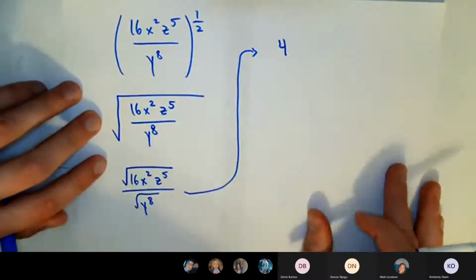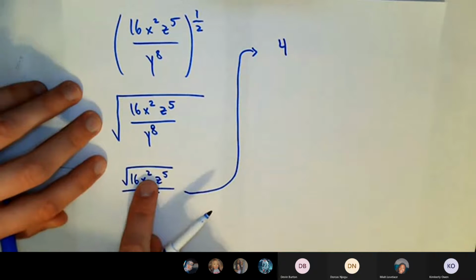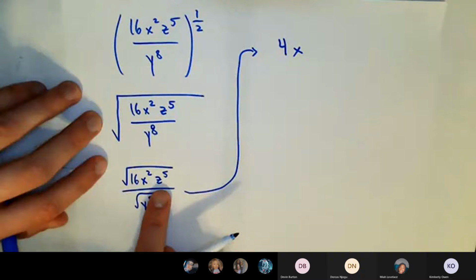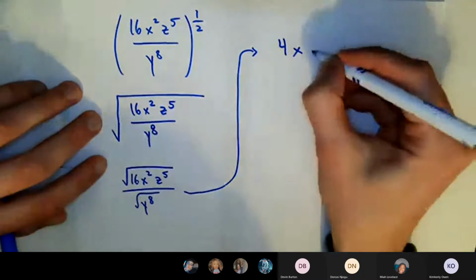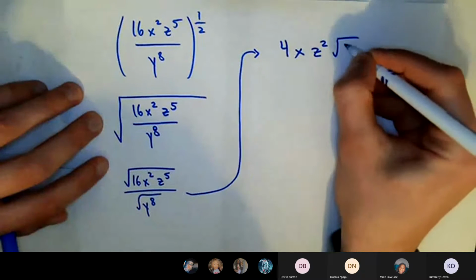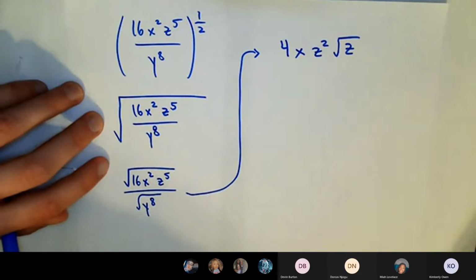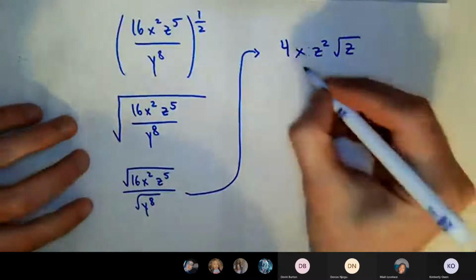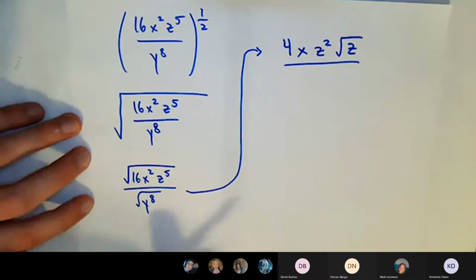No problem there. How many groups of 2 can I get out? You know, if I have x squared, that's a single x. How many groups of 2 can I get out of z to the 5th? Well, there would be 2 with 1 left over. So if you feel more comfortable thinking of it in this kind of grouping way, then you might like this better.